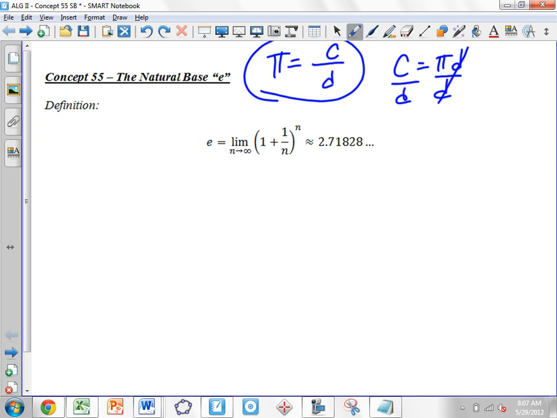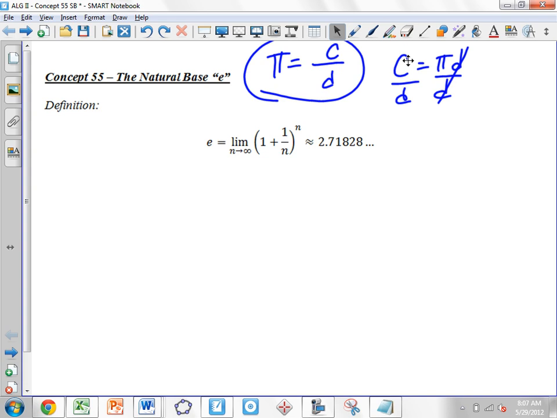Today, what we're going to look at is this new constant called e. And e is not a variable. It is very, very rare that from this point on you're going to see a lowercase e used as a variable, because e is also a number, a constant. It's called the exponential constant, or the natural base. That has to do with exponential growth and decay, which is what we've been studying.